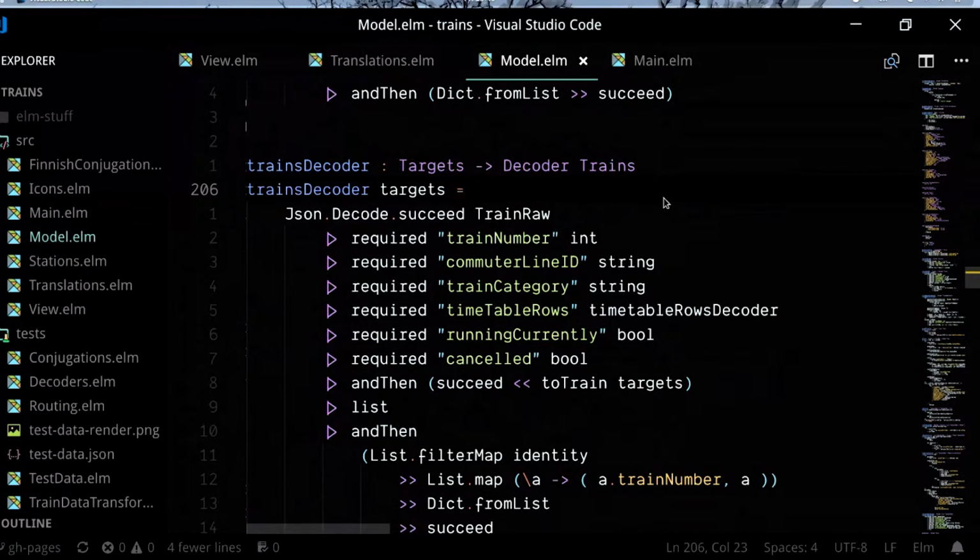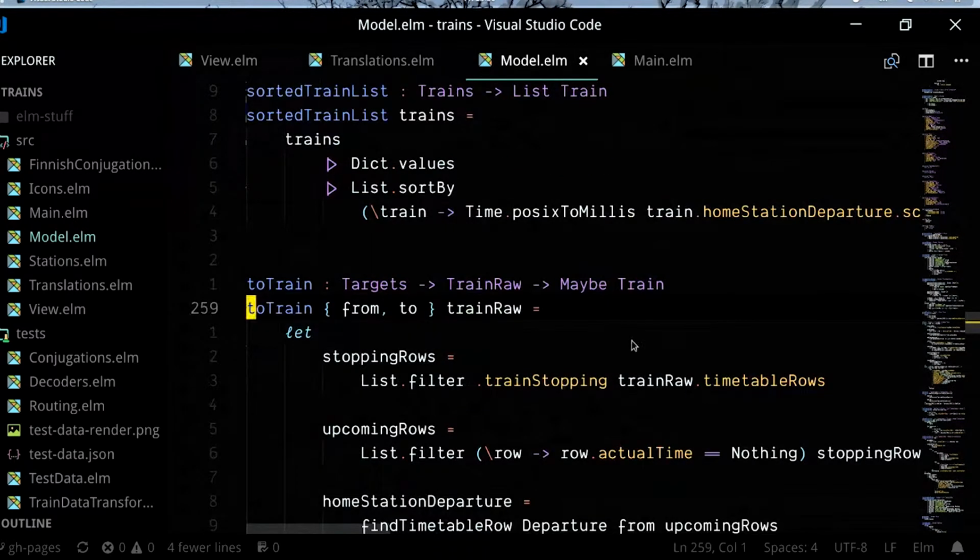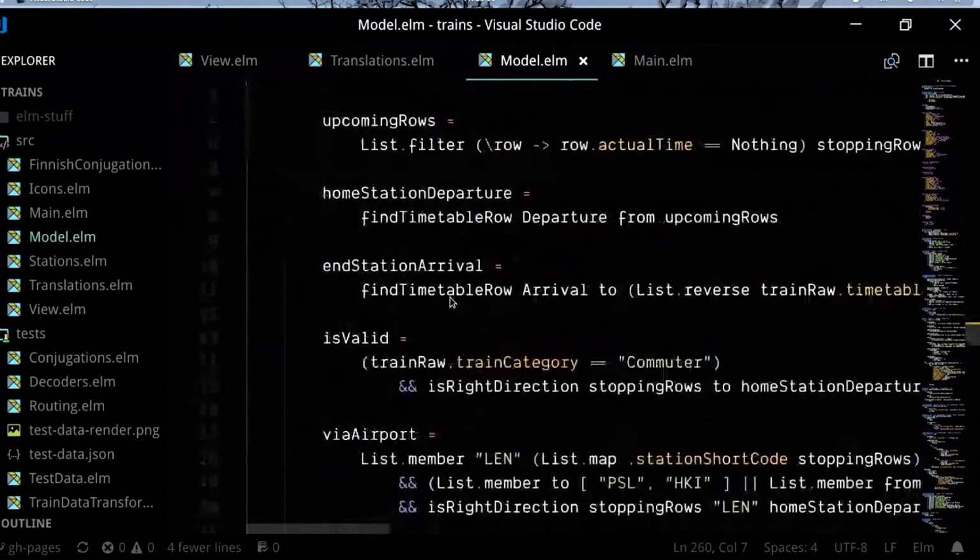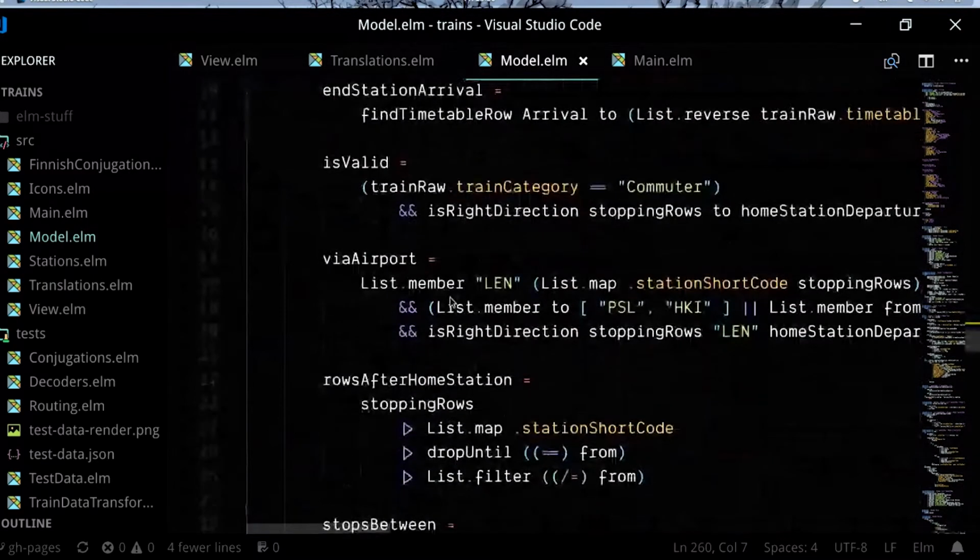And then I do some weird stuff. I pass it through to this toTrain thing that I made, which is essentially a super convoluted way to get from a raw train to possibly a train, because there are so many things that might go wrong.